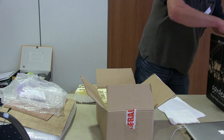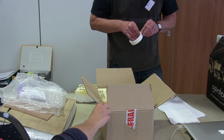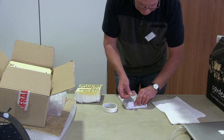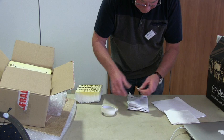And then it's all obvious stuff. Then just a very simple bit of taping together. So that's the actual object.